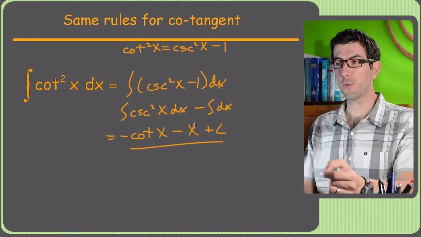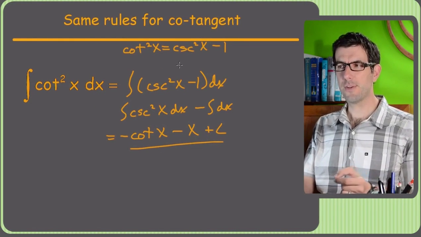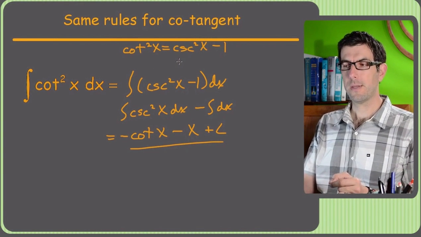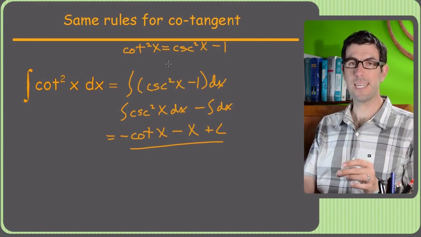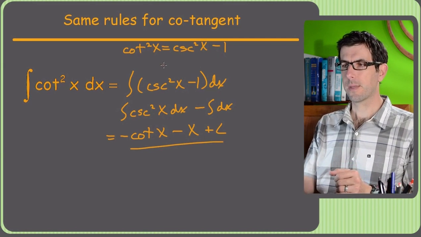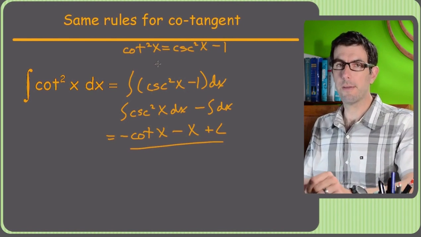Alright, so the only trick to doing cotangents is you've got to remember that there's negative signs in the integral formulas for cotangent and cosecant. That's things in a nutshell. Basically, if you have powers of cotangent or tangent, you're always going to want to just convert using the Pythagorean identities. And there is no separate rule for even versus odd.